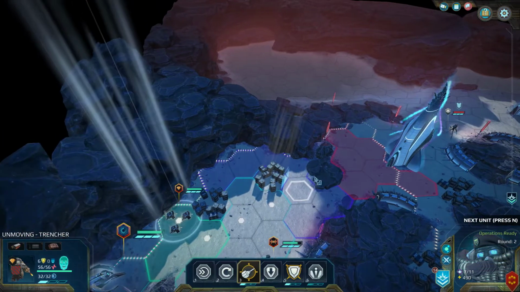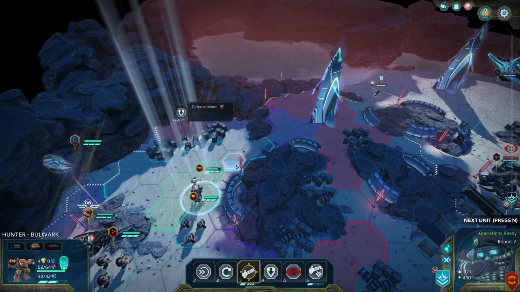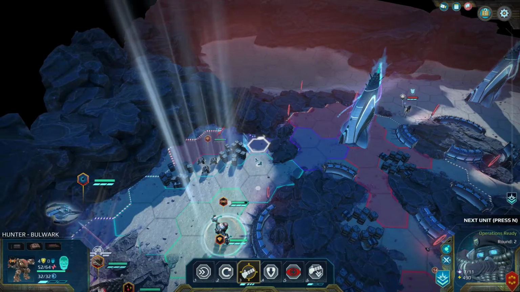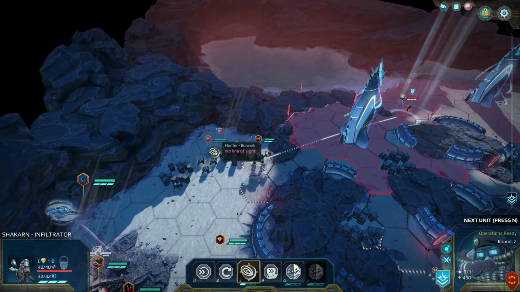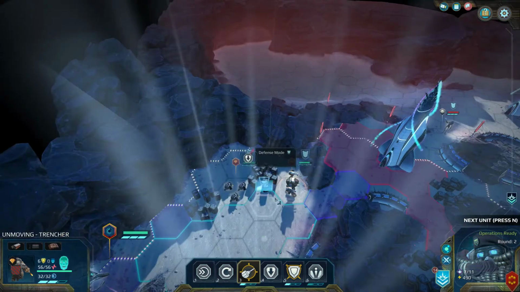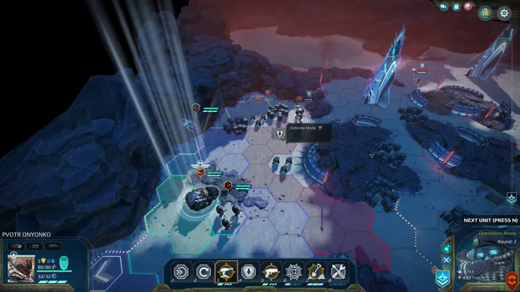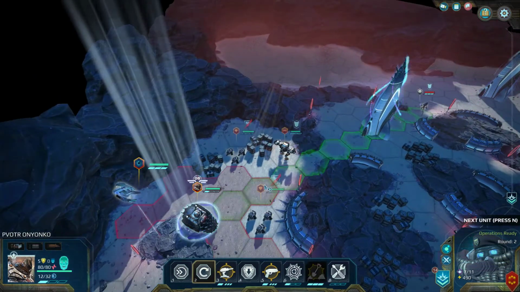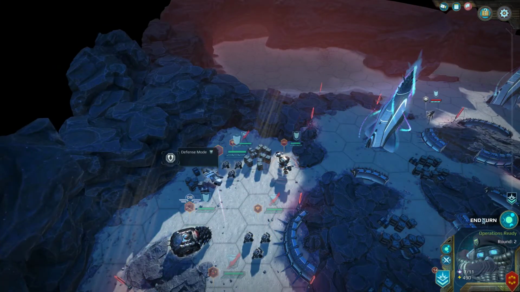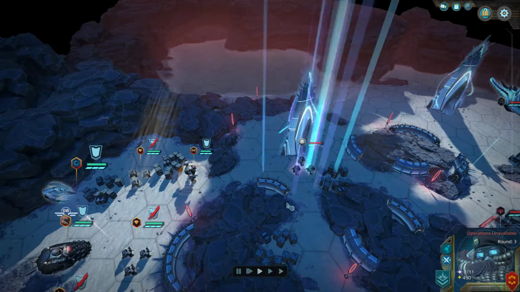So let's move in closer. These rocks don't count as cover, it looks like. Let's take it slower. Sonar frequency is a 7 ring. However, there is no line of sight here. So even though I don't have cover, they don't have line of sight here. Good. Let's move a little closer. Okay, I believe that here they come. Yeah.